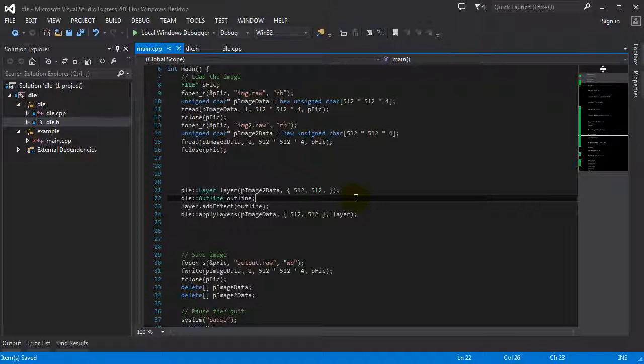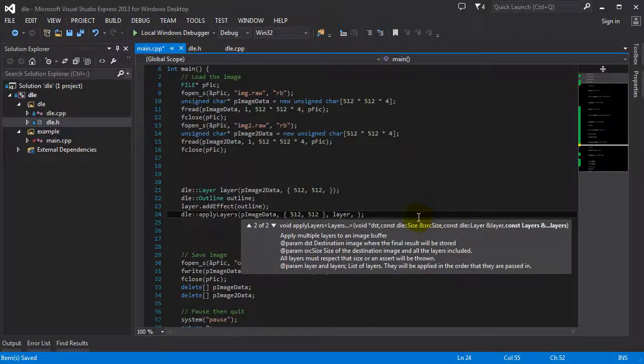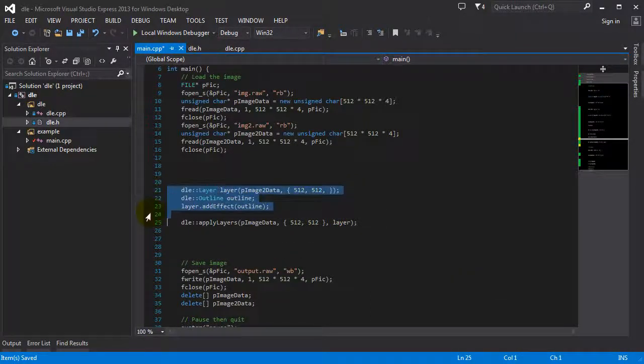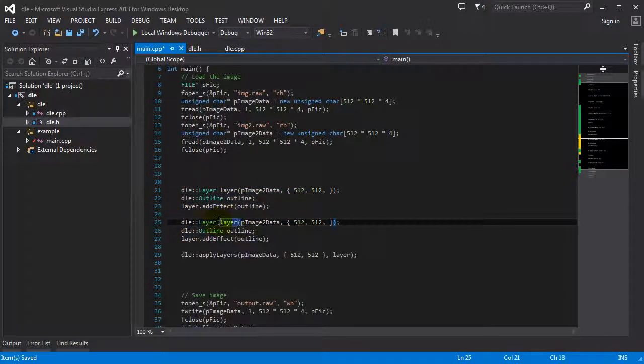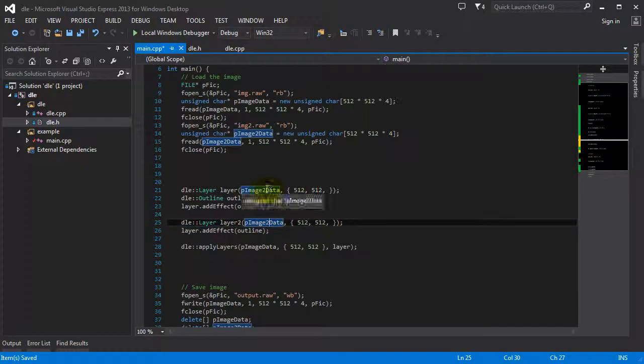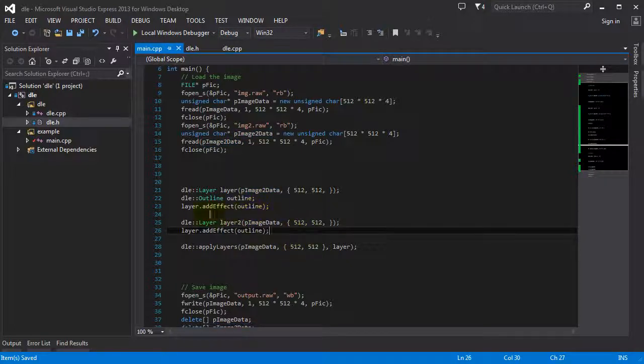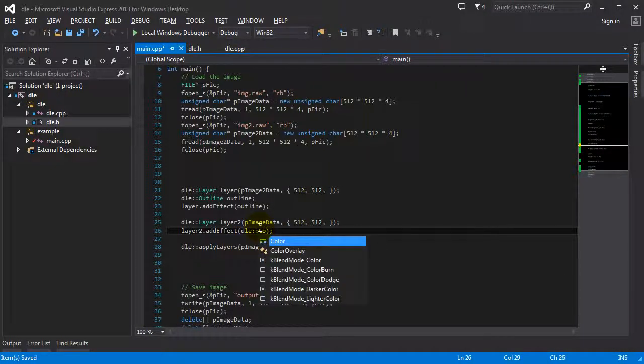The other thing, so you've seen I've created one layer. I could combine layers. So let's try it with the second image. Layer 2. This one's going to have a color overlay. That's image 2. Let's use the first image for that one. And layer 2, we're going to add the outline, and we're going to do a color overlay, we said.